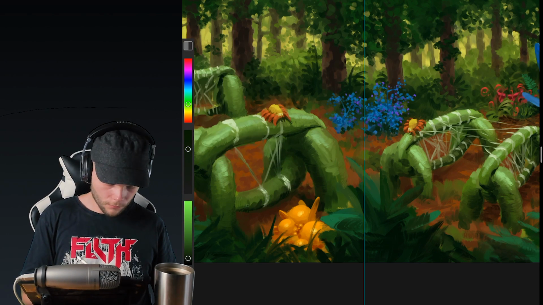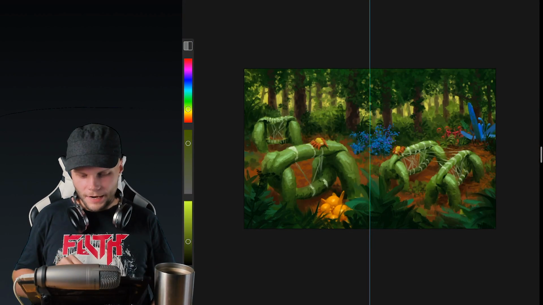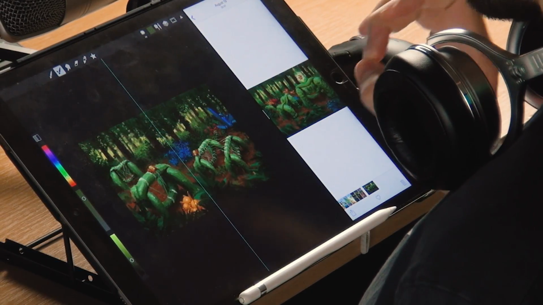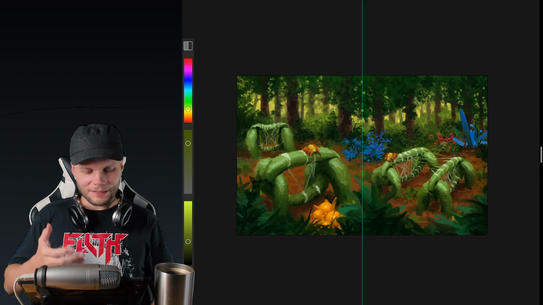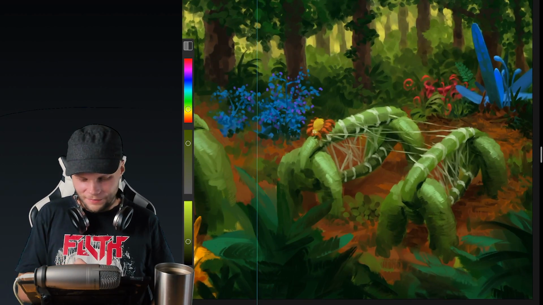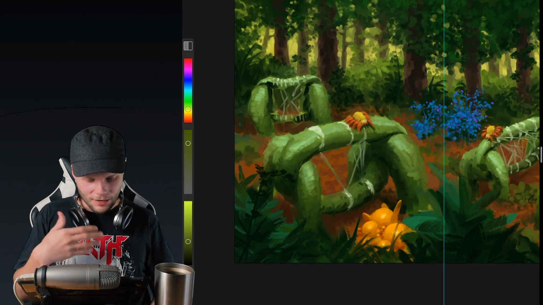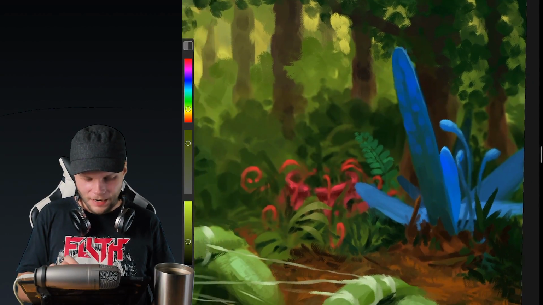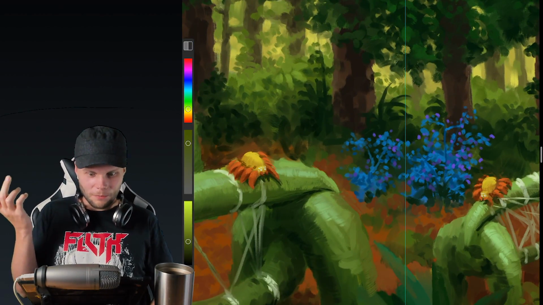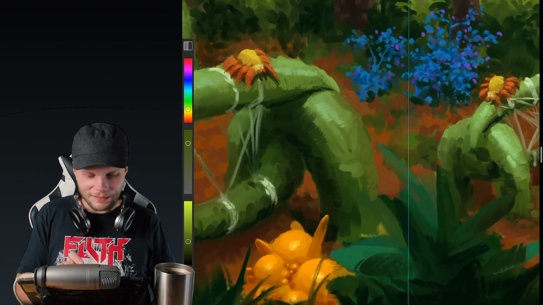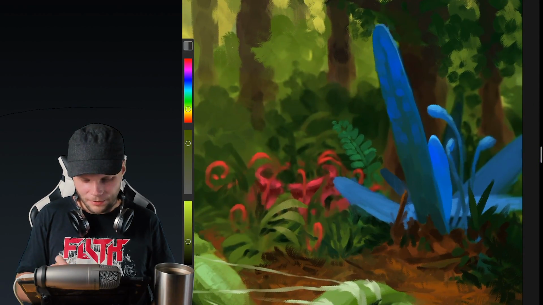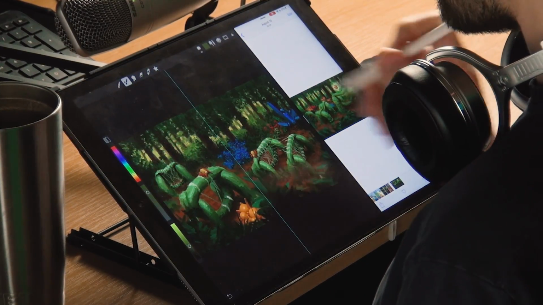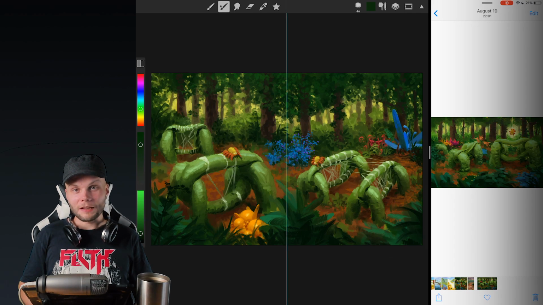Okay, this is it. I'm actually glad I didn't rush this too much, because the details of the foliage turned out really fun. I actually didn't pay enough attention to the main part of the picture. Like, it's okay, it's brought to a certain level of abstraction and whatever, but I guess I'm just more interested in coming up with new stuff because it's coming up with new stuff. So all of these little details look much more interesting than what the page is supposed to be about. I'll definitely have to fix that when there will be a final polish stage for all these pages. But for now, it was a lot of fun.